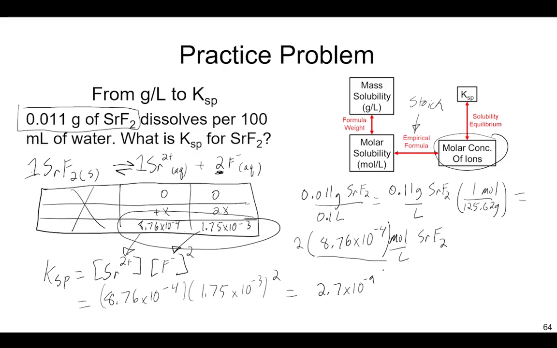Okay, so hopefully that's enough practice problems to be able to go any which way from one of these units to another. Remember, all of these are representations of how much ions are going to be floating around in a solution, and you have to be able to go back and forth between them like we've shown thus far.